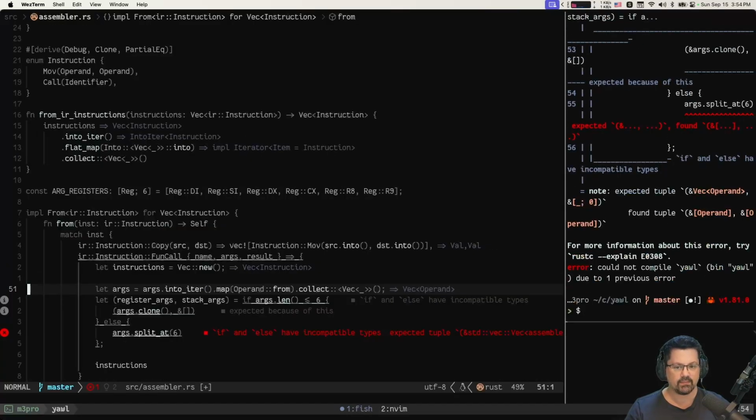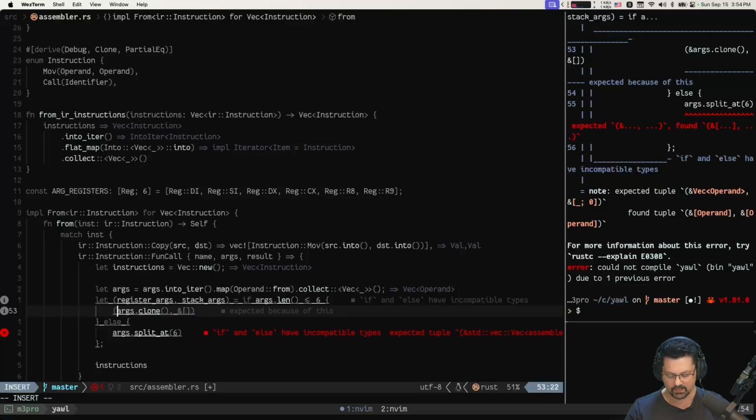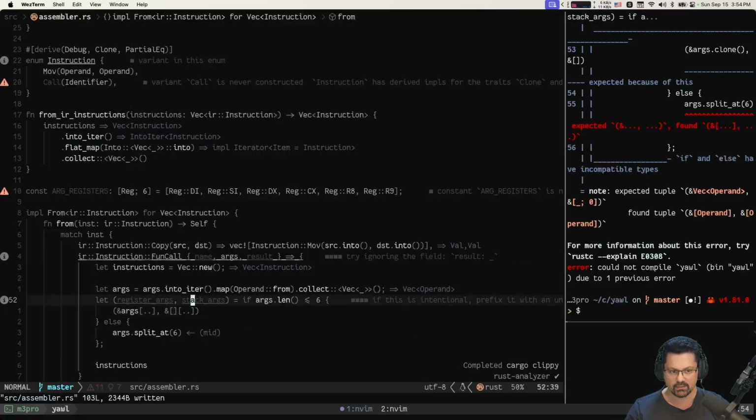Cargo check. Oh, I think that's because we need to transform this into a slice like this, and the same for this. Is that how we do this? I think so. Okay, cool.